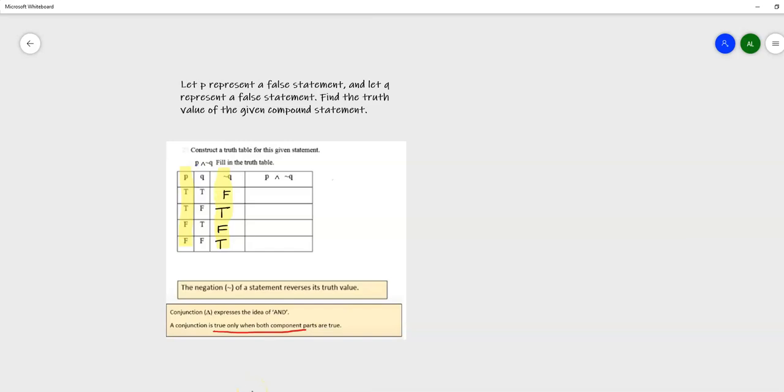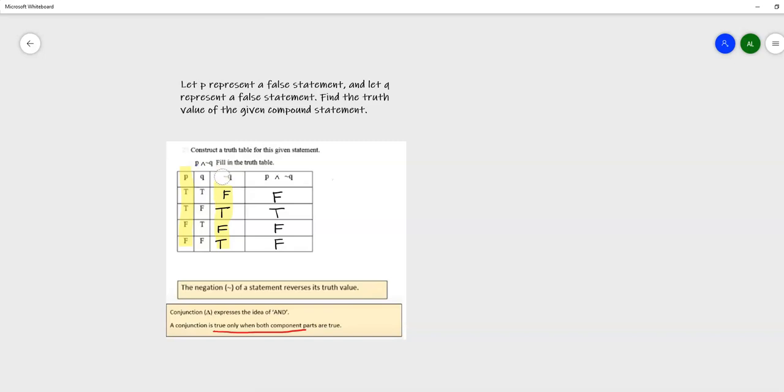So here's how we complete the values for this compound statement. We have true, false. That would be false for this conjunction because, again, it can only be true when both are true. Next, we have true, true. So, of course, that means it's true. Both component parts are true. The value is true. We have false, false, that's false, and false, true, that is false. So that's how we complete the entire truth table for this compound statement.